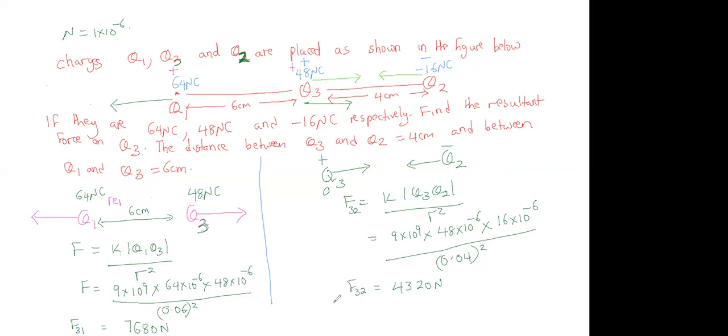Now, what do you do? You always need to state the direction where that force is going. When you look at the first one, since I'm interested in Q3, the force is pointing towards the right. So I will say this one is towards the right, because the arrow on Q3 is pointing towards the right. When I come here, the force on Q3 due to Q2, it is attractive, and the arrow of the force on Q3 is also pointing to the right. Also here, I'll say towards the right. Members, is that fine?